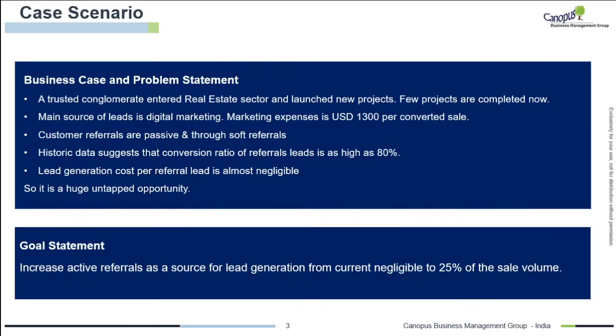The case study that I want to introduce to you is a scenario of a large organization, a conglomerate, which has businesses across various sectors, and they recently entered the real estate sector. So they wanted to sell retail housing units to customers, and they ventured into this new business unit. They launched a few projects, and they were pretty successful in achieving reasonably good business results.